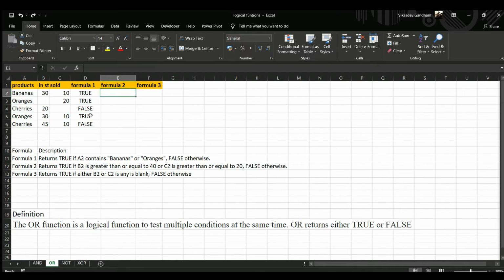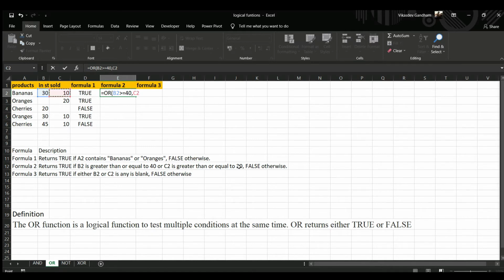Now we'll test the second formula. OR function, press the Tab button. What are the second formula's conditions? It returns true if B2 is greater than or equal to 40, comma, C2 is greater than or equal to 20.